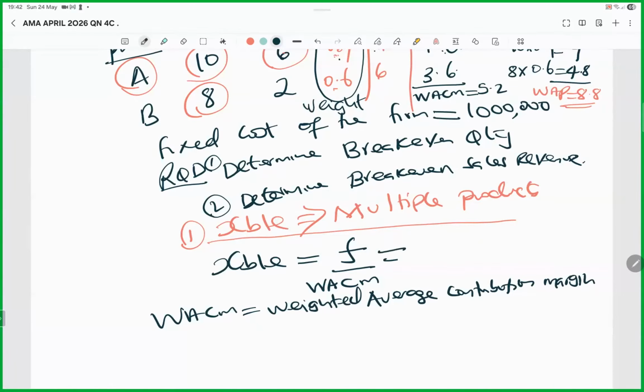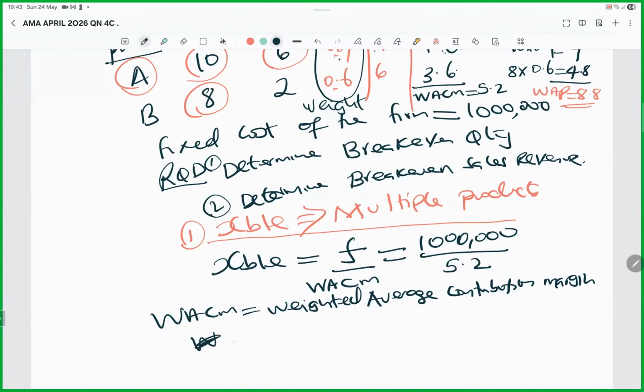Thank you so much, Jane. That's really good. So fortunately, we have our fixed cost. Our fixed cost is 1 million for the whole farm. Divided by WACM, you give me a figure of 5.2 if I'm not wrong. So is there somebody who is able to give me this X break even before we break? 1 million. I hope it's a beautiful number. I pray it is a beautiful number. No, it's not beautiful.